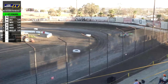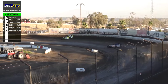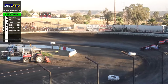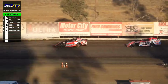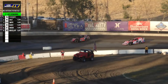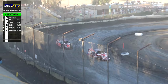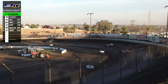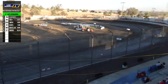There's Killingsworth going into turn number 1. You can use him as your gauge, that we're all single file at the moment, except for Olds with a stumble again in turn 2. These two, McKellar and Weber, duking it out for 5th spot. Weber, big old crossed up there. You can see some of the door damage from McKellar on the 18. Weber just trying to get this car handled as the white flag waves.